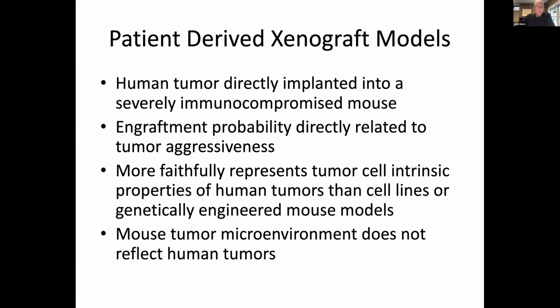Many people, including our group, have shown that these tumors are a faithful recapitulation of what's in the patient by not going into plastic and hyperoxia. They maintain many of the tumor cell intrinsic features of what we see in patients, and therefore they serve as very good models for those sorts of features. But because they're in an immunocompromised mouse, the tumor microenvironment is, of course, completely artificial, and these are not good models for development of immunotherapies.